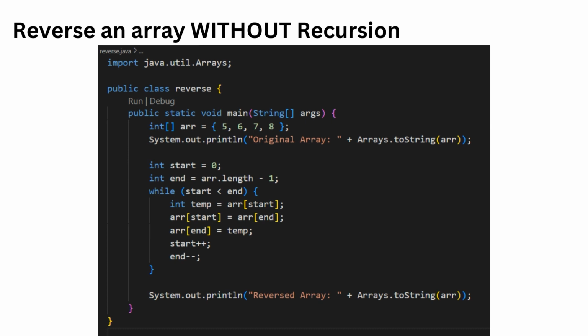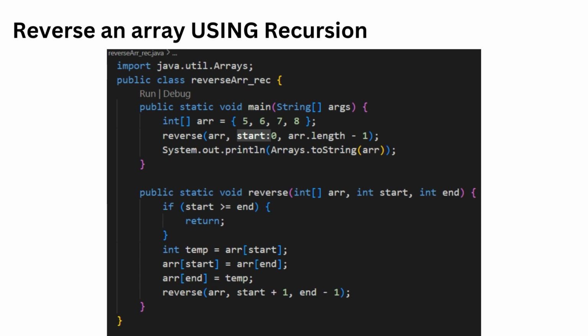Now let's see the same code, same logic using recursion. How to write it? In the main function here, we declare the same array and we are passing it to the function reverse. Reverse is a recursive function here. We are passing the array, the start pointer and the end pointer value to our recursive function reverse. Now focus on the reverse function here. I've already mentioned in the previous videos that a recursion consists of two major parts. One is the base case and the other is the recursive case. Base case is just the stopping criteria and the recursive case is what happens in the function.